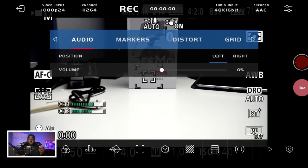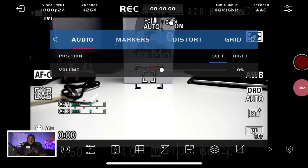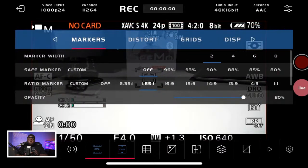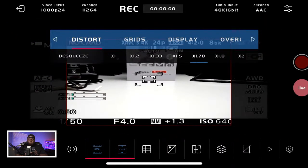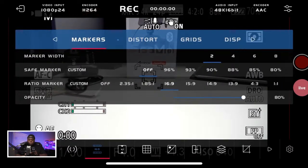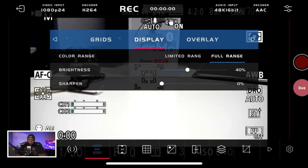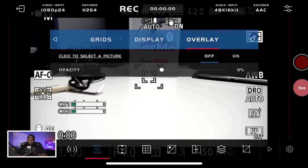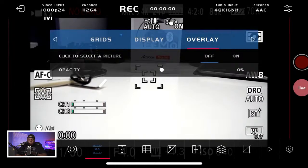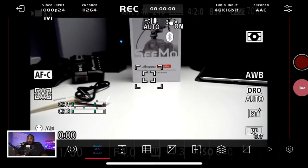H.264, the encoder. I just, on the Accsoon, I wish there was a way, and there probably is, I just don't know it yet. I got to do some more research to turn this display off. There's gotta be a way. Oh, that's a screenshot, if I wanted to take a screenshot. Okay, that's dope. So again, I'm doing this live.